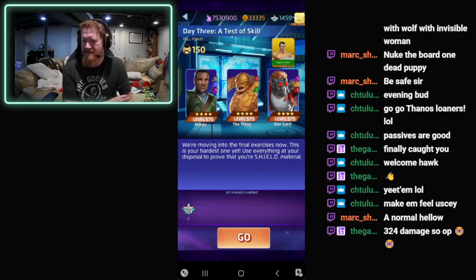What's up, Mark? How's it? Good to see you here. A normal hello. Yeah, there's no extra language. It's crazy. It's almost like you understand human. Good to see you, Mark.